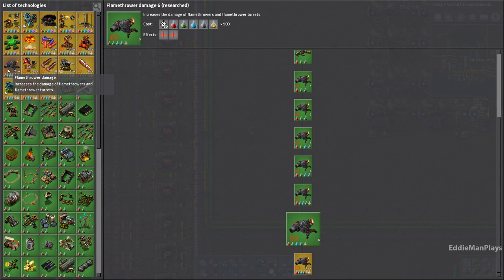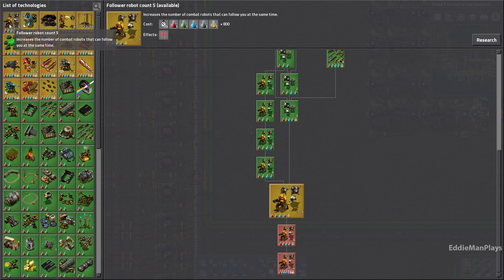Okay, the next one is the infinity, the first infinity line. Okay, so let's do follow-up count 5. Just like I said, because we can.